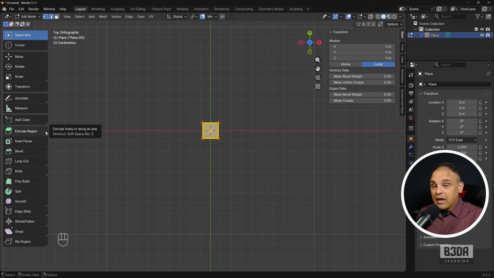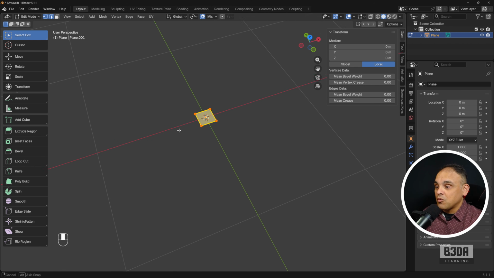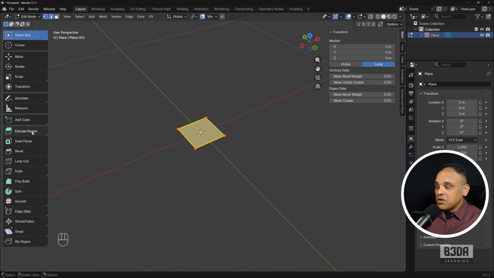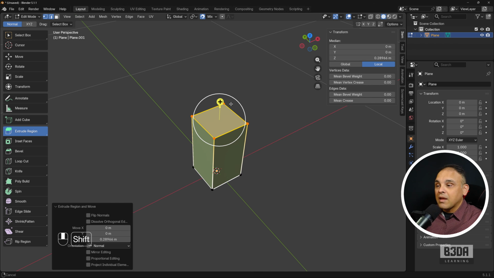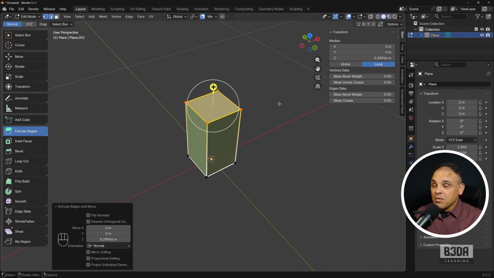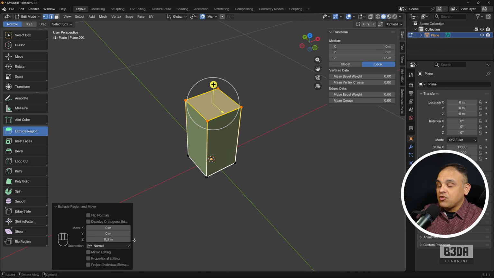And in Blender, you can extrude shapes using two basic methods. The first one, of course, is using this icon here, and the second is with a shortcut. There are other ways, but let's focus on those two. Now, if you decide to use this option here, you will see that Blender will display this gizmo here, and I can click at the gizmo and I will extrude the shape. It will work in a very similar way to what you have in SketchUp with the push-pull. 3ds Max also has something like this with the extrude option. But in here, you'll be using the gizmo, and you can set a height for this extrude using the operator panel. Let's say I need this to be 0.3 meters or 30 centimeters. You would make this change in the operator panel.